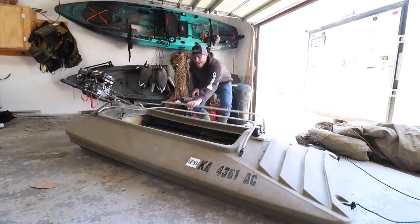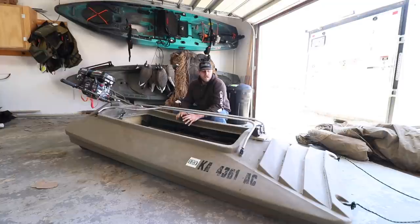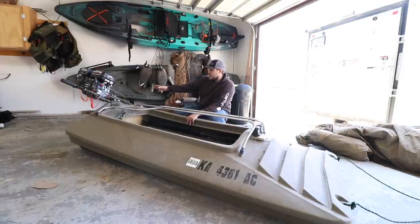You could probably make a better blind, or just as good a blind, without having to buy that cover. Now, getting down to the meat and potatoes of this boat — it's eight feet long and about 48 inches wide at the bottom. It's extremely stable; looking at it you wouldn't think so, but you can stand up in this thing — I've stood up and driven it. It's small, so if you're a guy who likes to bring a lot of gear you're not going to fit everything inside the boat. On those hunts where I needed a lot of gear, I would tow a sled behind it with decoys.